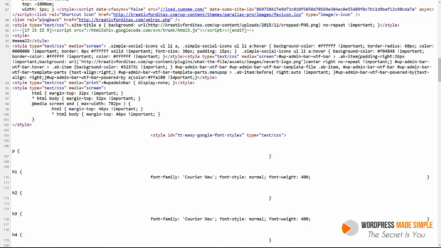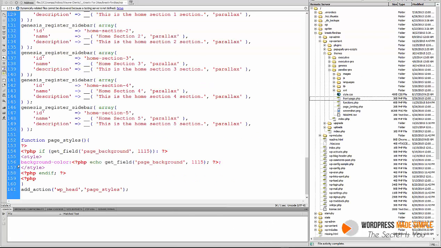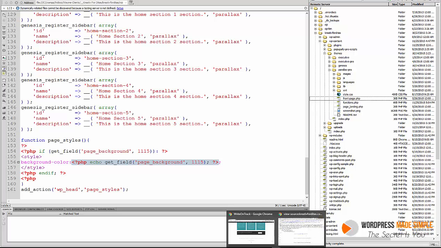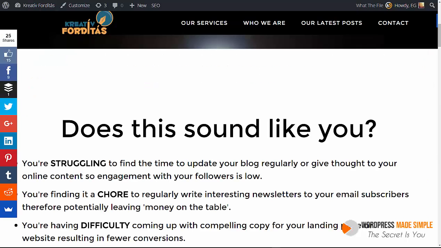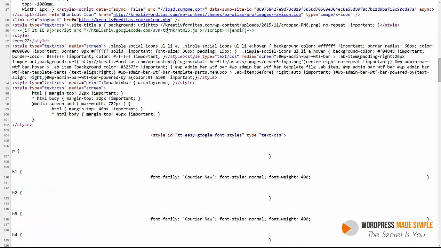This is acting weird right now. Background color, echo the actual hexadecimal color. That should work. Now I wonder if she has caching on this site, because this should be showing correctly, and it's not, so I don't like that. Let's refresh this page. I know it's not going to be yellow because it's not showing in our source.